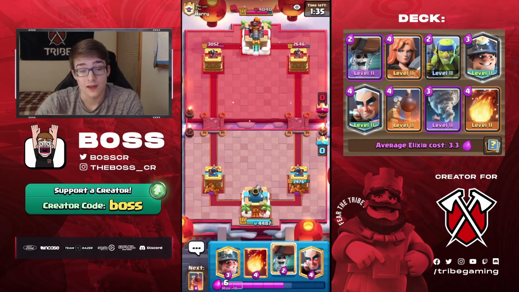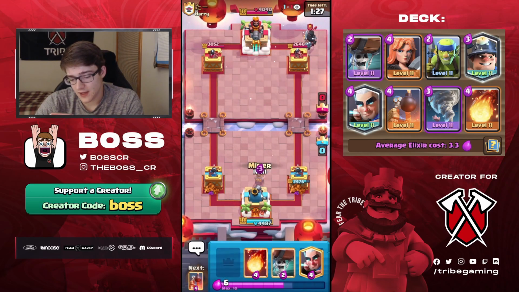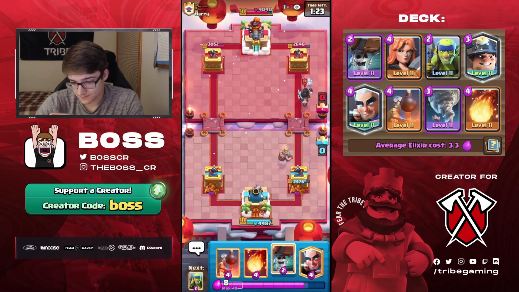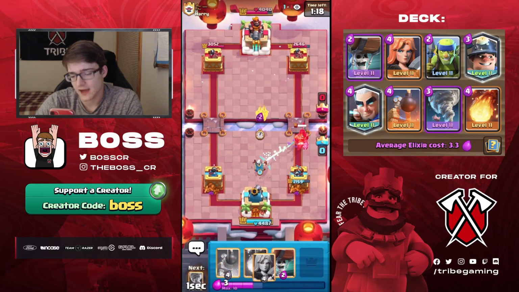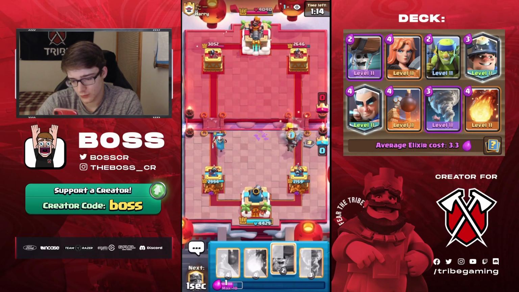We're fine. That could have been a lot worse, and I did kind of regret playing that Bomb Tower on the Queen, but I did it just because I wanted to be safe. Okay, that was a little aggressive of Lightning. Yeah, I did it just to be safe, because with the Queen, you never know. I don't know about that Tornado there.